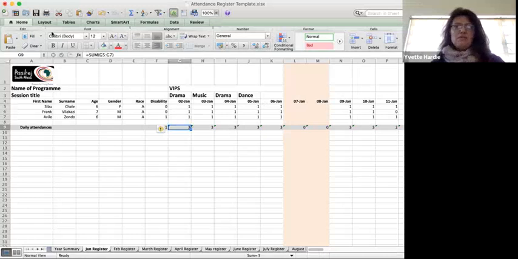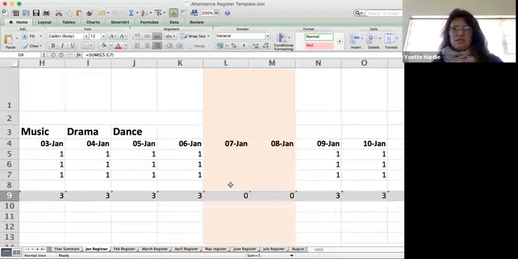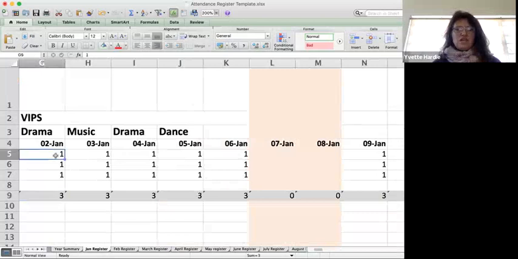I'm going to make this a little bit bigger so that maybe it's easier for you to see on your screen. So I'm going to make it 200%. And can you see that if I make a change here, so let's say nobody attended on the 2nd of January, you can see how those values are changing each time I add or subtract.